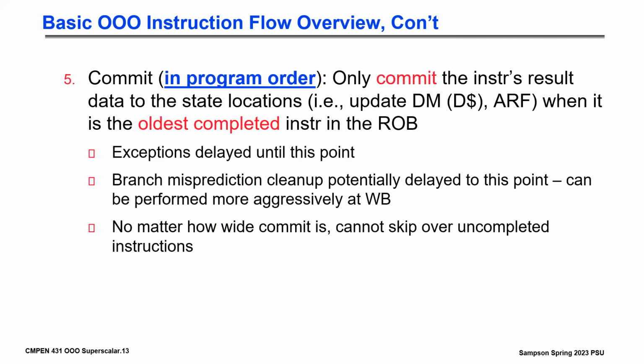Okay, now we're going to get back to order, right? So great, we did a bunch of work. We haven't told anyone yet that we've done the work, because that could be bad if it turned out we did work we weren't supposed to do, right? So what we're going to do here is we have the reorder buffer. The reorder buffer has a FIFO property, right? And we are going to look at the oldest completed instruction in the ROB. So ROB is going to have to track, have we actually done the work associated with this instruction yet, right?